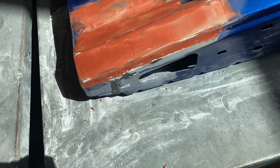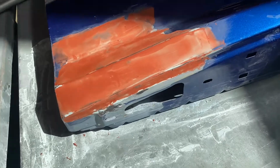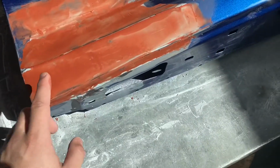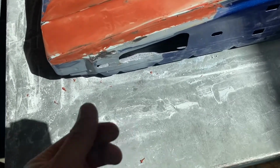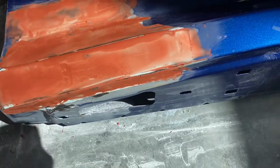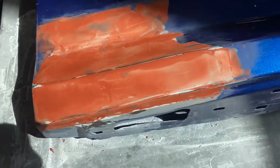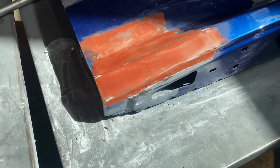It's meant to just fill small pinholes in the bondo, and you're meant to make very thin layers. It's just kind of like a little bit. The biggest comparison I would make would be kind of like liquidy-ish Play-Doh. So that's what it looks like so far.